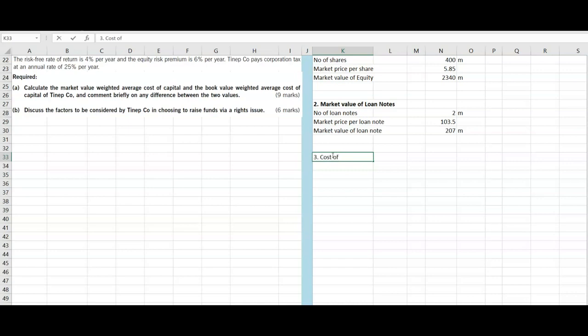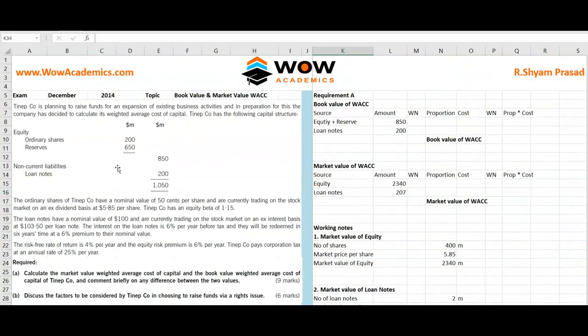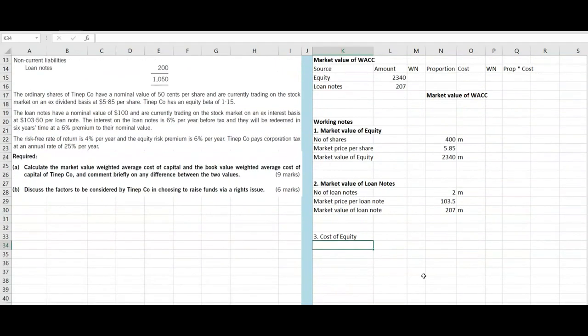So we'll take it as cost of equity. The cost of equity, we can either find it out through dividends or through the CAPM method. So dividend is not at all given in this problem. So the only way is to find out through the CAPM. So CAPM formula works like this. So that's about the formula. So once we get these numbers, we could do it quickly. So we can find out what is RF. So RF equals to, search for RF. RF equals to 4%. So we'll take it as 4.